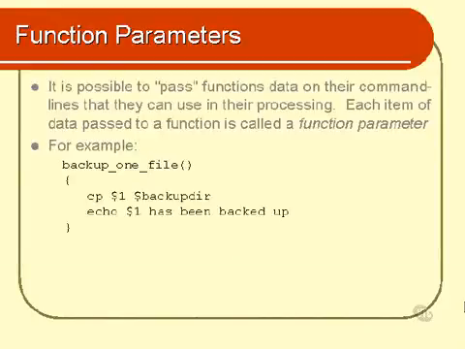This is the example from the last module, or the one before that. Now notice that this is a function called backup_1_file, and its sole purpose in life is to copy a particular file to a backup directory and then let us know that that has actually happened. It works as you might expect any function to work, except there's one very important little addition, and that is the use of the symbol $1, which looks like a variable, and it kind of is a variable, except it's not a variable that you can actually set yourself.